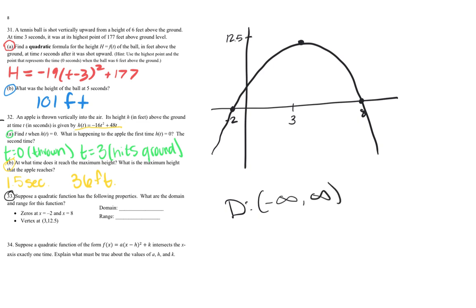So now we need to think about the range. So we just talked about how this function is going to go forever downwards, right? Infinitely. So we know that we're going to start at negative infinity for our range. And so then we need to think about, okay, how tall does this graph go? How much of the y-axis does this graph hit? Well, we know that we have a vertex right here at 12.5. So we can say that our range, we know that it starts at negative infinity, but it goes all the way up to 12.5 and it stops there. But we're going to put a bracket on this because we know it hits 12.5, right? So that's going to be our domain and our range.